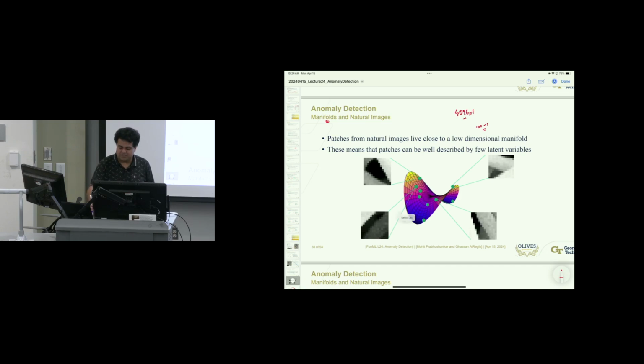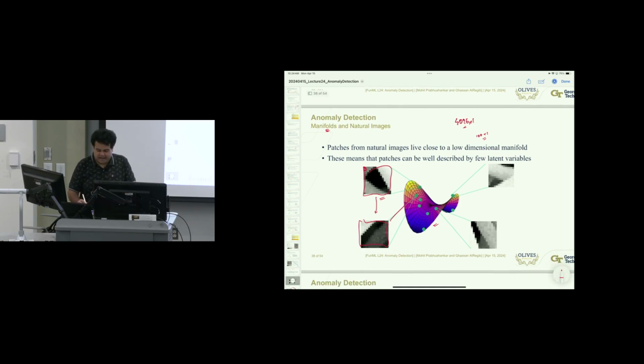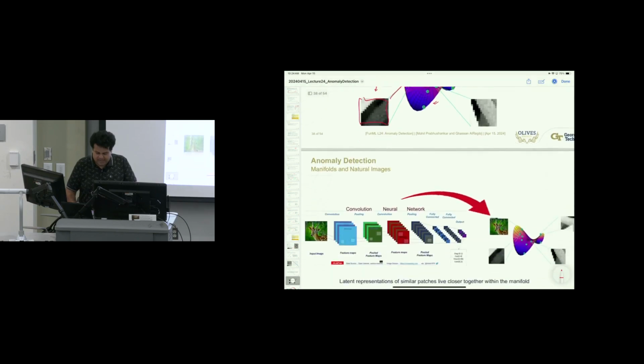It also implies that these patches all exist together, similar to each other, within this kind of a manifold that may exist within my neural network, like a high dimensional representation space. Again, when we were discussing before, we were talking about the correlation between these small pixels within the patches. Now, when we discuss that all of them live close together within this manifold, we are talking about the patches themselves being similar and staying next to each other within this particular manifold. We didn't talk about that before. We were talking about the pixel correlation rather than the patch-based correlation. So what this means is that patches can be described by very few latent variables rather than the entire 4096 latent variables that can exist.